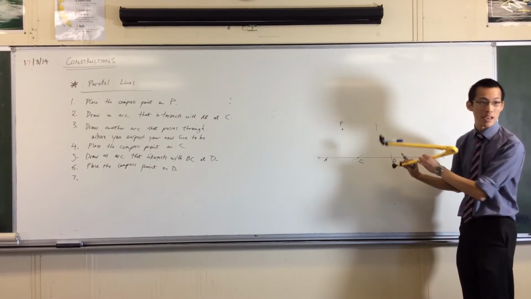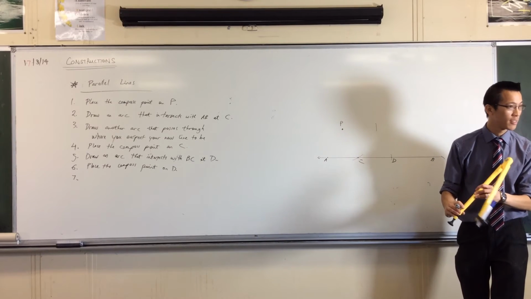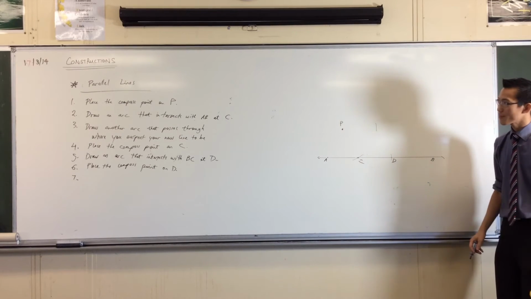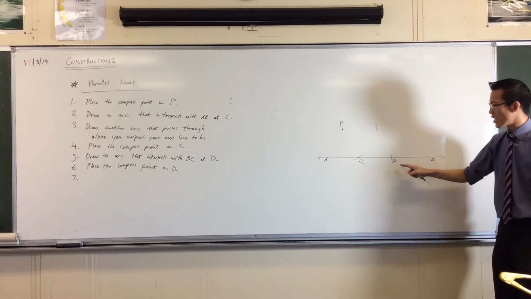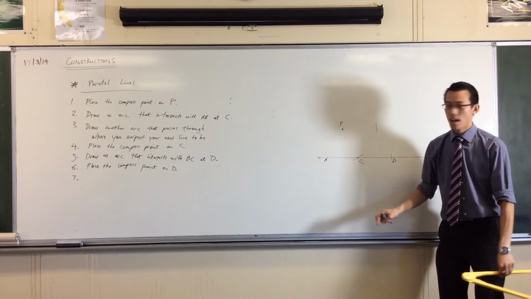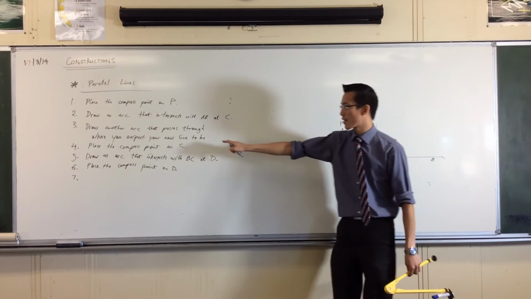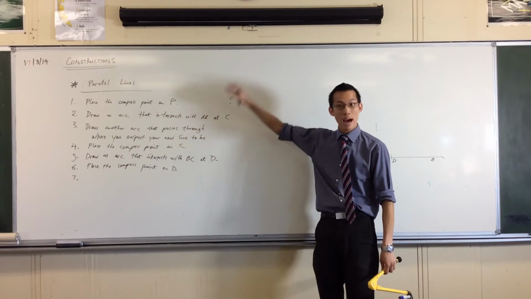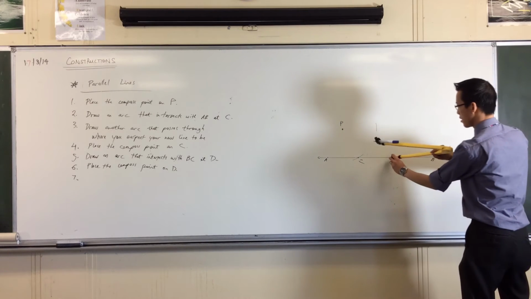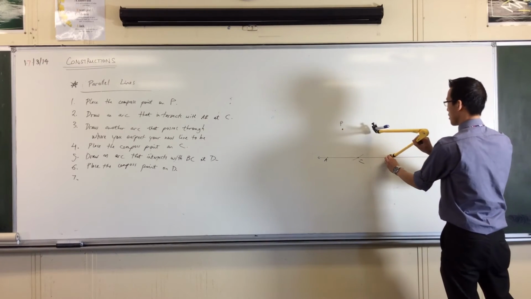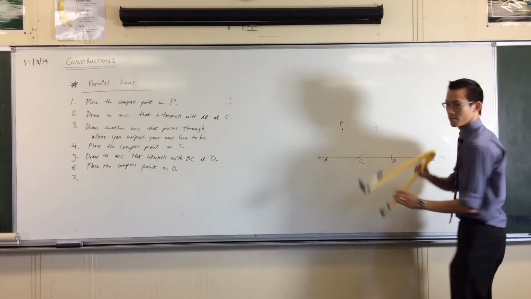D. Now what do I do with it? Where do I draw an arc? Intersecting with the top line. I'm going to say draw an arc that intersects with the arc from step 3. Because now we have language to describe this, right? Draw an arc that intersects with the arc at step 3. Okay.